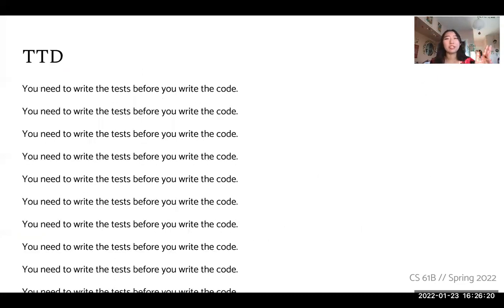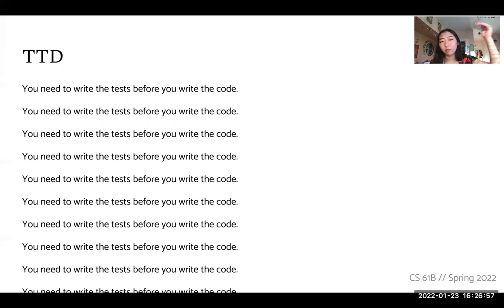The point of compound interest and this assignment is to teach you the importance of test-driven development, or TDD. Basically, you need to write the tests before you write the code. You absolutely must write the tests before you write the code. The idea with TDD is that we're setting the standard of what our code should be able to do before we write the code. It's like saying, I know what my code should be able to do, I'm going to set the goal marker, and I will write my code until I reach that goal.